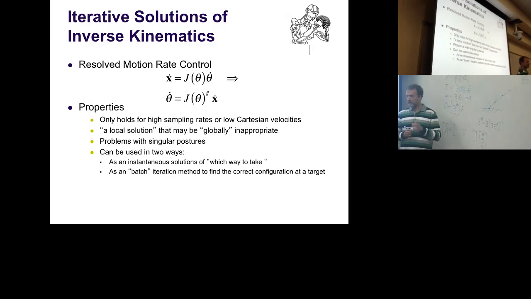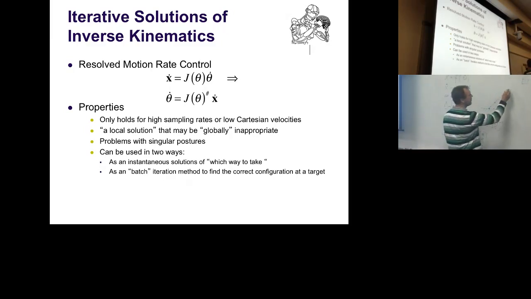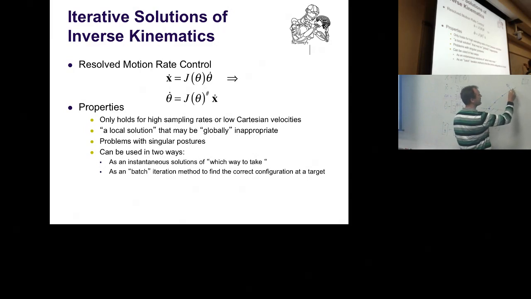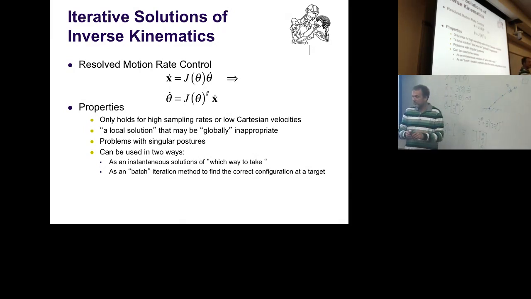But in this posture, what is the direction in which you can't move? Any idea? It's simple. We all agree we can move in this direction, no sweat. How about in this direction? It's not possible. At this moment, it's not possible since you're all stretched. You're rigid as a rock, so you lose 1 degree of freedom. Actually, you currently only live in a one-dimensional space. The only motion you can do is in this direction.